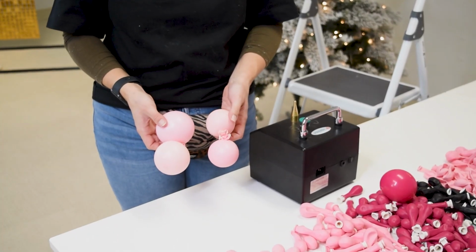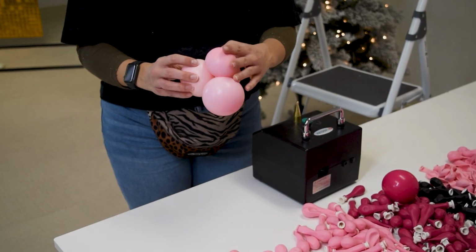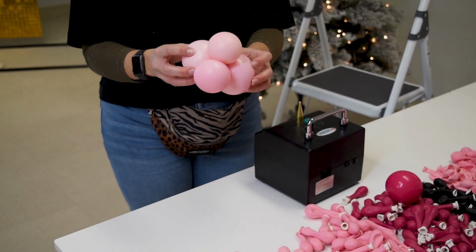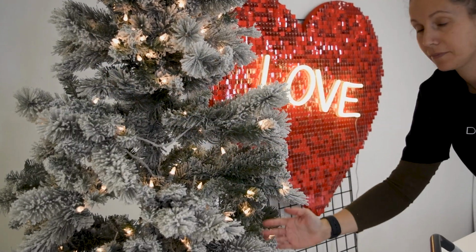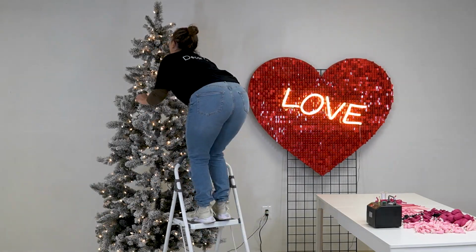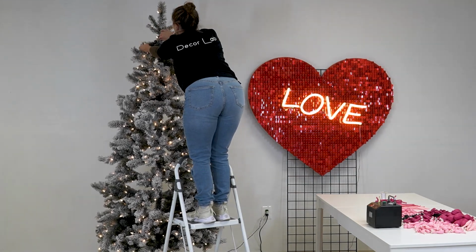To create your Valentine's Day tree, you're going to first start creating balloon quads, making all different sizes, small to medium, medium to large. Once you're finished making some of your quads, what you're going to do next is create slots in the tree where you want your garland to go.